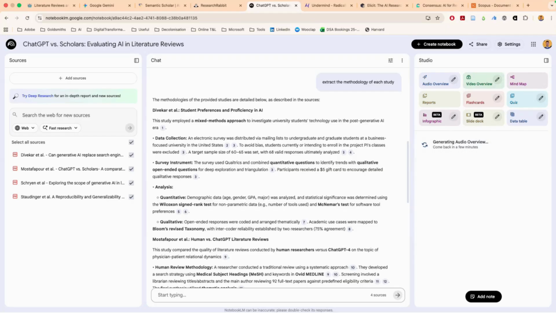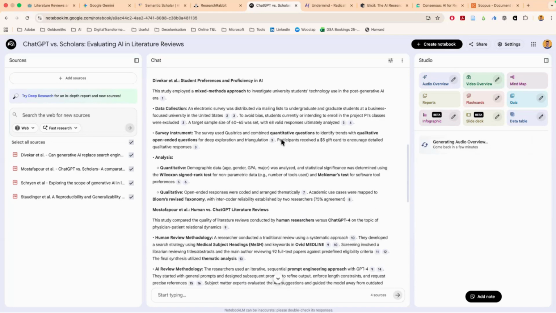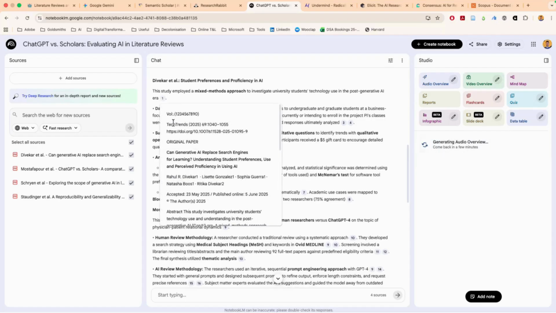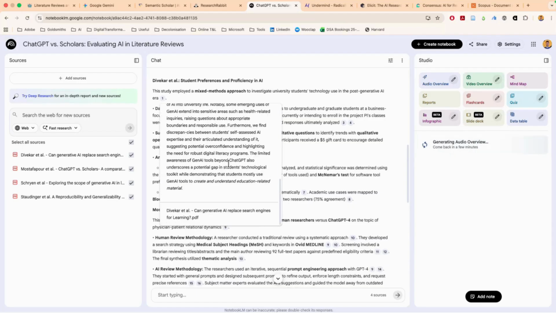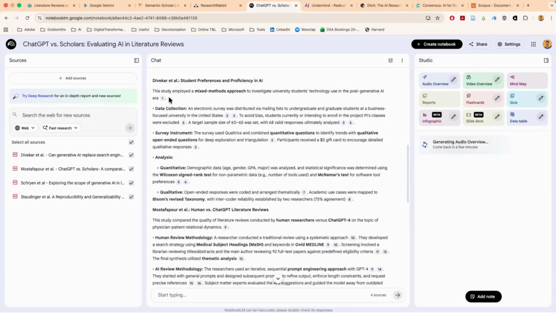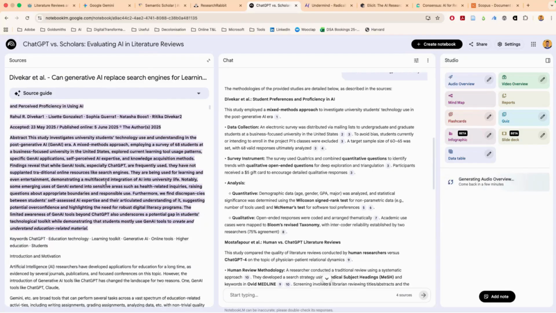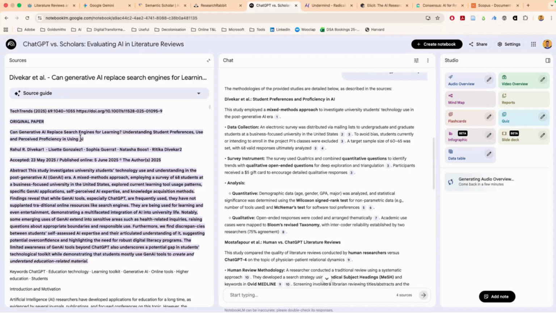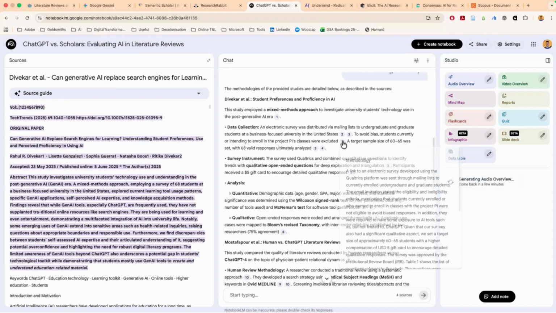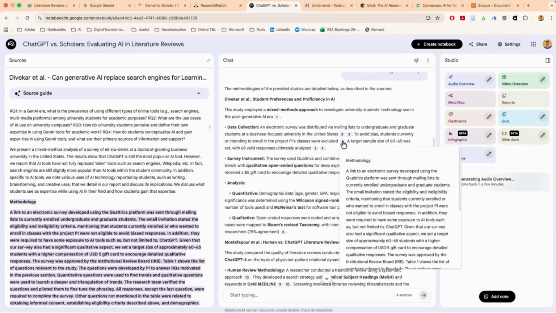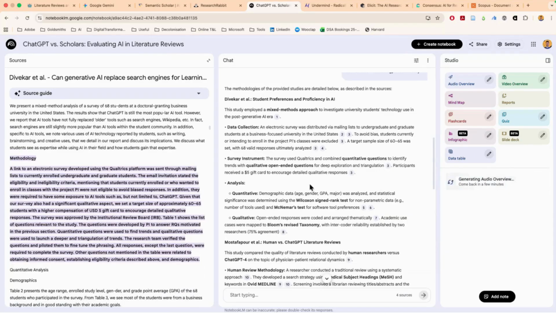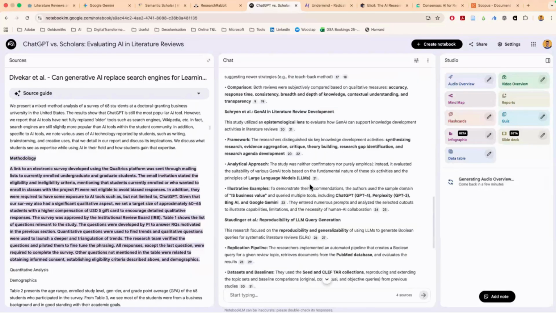Okay, so then you can see we've got a little bit of an overview. I've extracted the methodology, so our first source, X method approach, and I can then hover over the little reference and see where it's come from. If I just click it there, it will actually go through and highlight the passage where it's referencing from. Same here. See if we can find the next one.